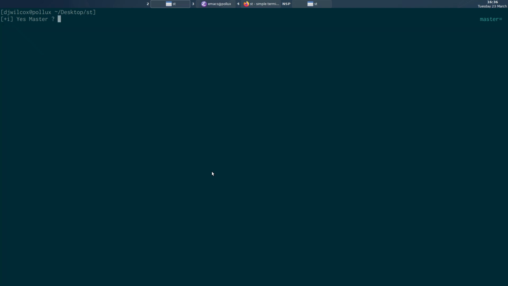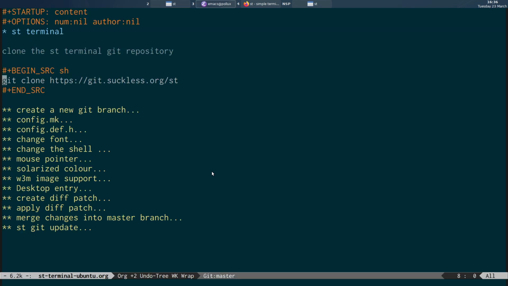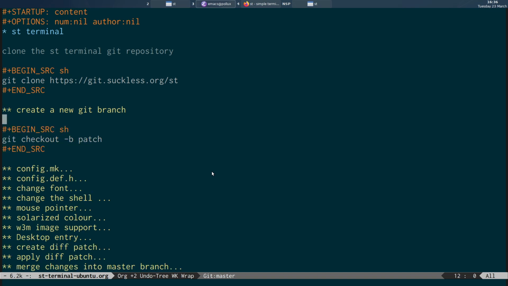And what I'm going to do now is create a new git branch where we're going to make our changes, and then what we'll do is merge the changes back into the main branch.